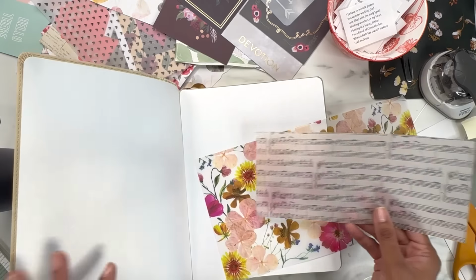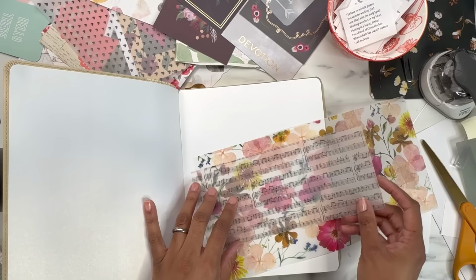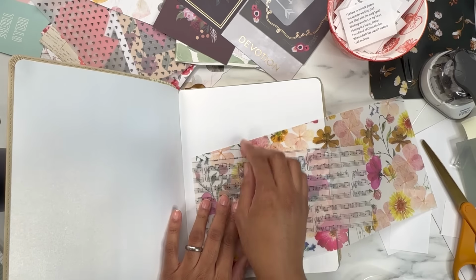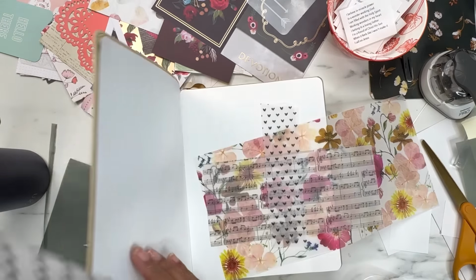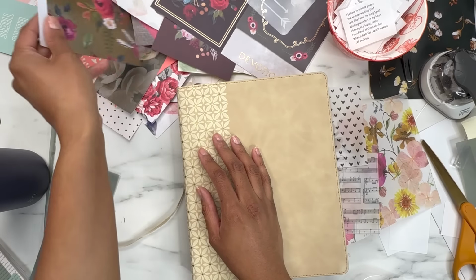Lyrics would make so much sense, or not lyrics, but music notes would make so much sense. And this is also vellum, which is really cool. Might be cool to layer. I also have this vellum heart scrap. Oh, I've got a bigger vellum heart scrap. Maybe that. Should I use the gold?